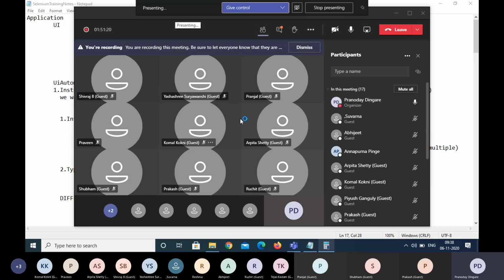That was the requirement, but now it is not there, because from iOS version 9 onwards, Apple discarded the UI automation framework which they used to support. They came up with the XCUITest framework, and that doesn't require anything like this. So Appium also doesn't require anything like this now.